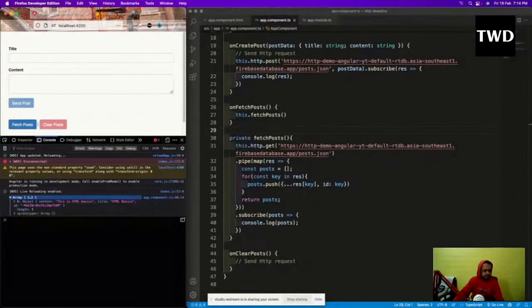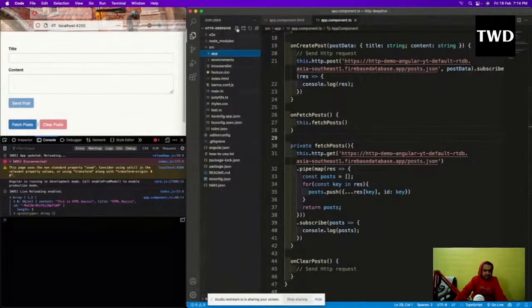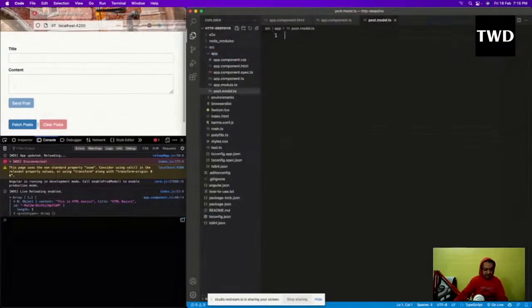One more thing: TypeScript is called TypeScript because of types. In TypeScript, we should have a type for the HTTP request, which means we should have a model kind of a thing. Those who have done my MEAN stack course know that a model should be there. So let me make another file here in the app folder, post.model.ts. It will just be a model like the MongoDB files which you have.